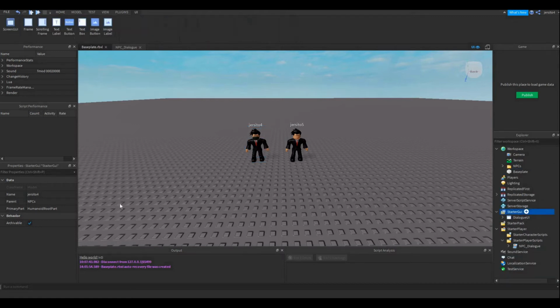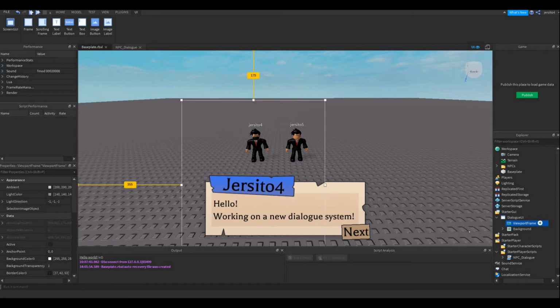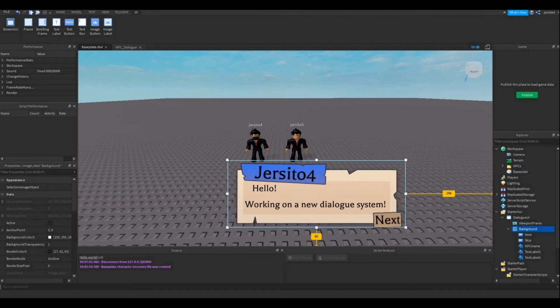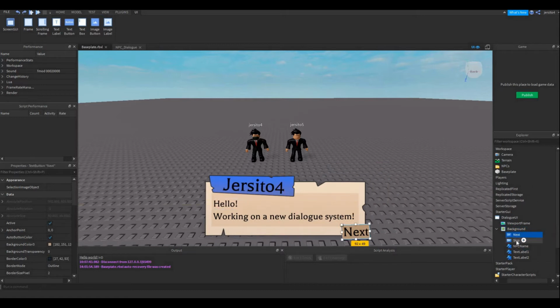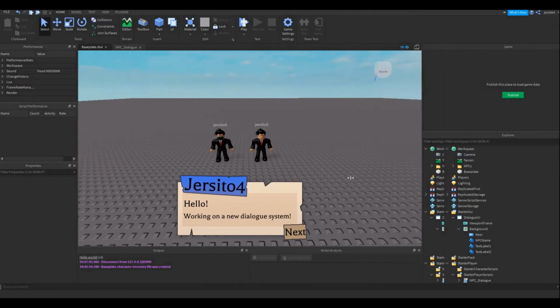Next, we have the UI. So the UI is pretty simple. I have a viewport here, so the character model will be displayed here, like in the intro. I have a background, which is just this background image. Now you have a next button for the next page. Then I have a skip button, which shouldn't be here. Then we have the NPC name. I place it here. Now you have text level 1 and text level 2, so you will display two sentences at a time. And of course I made it all scale with the screen. So if I resize this, you can see it scales.